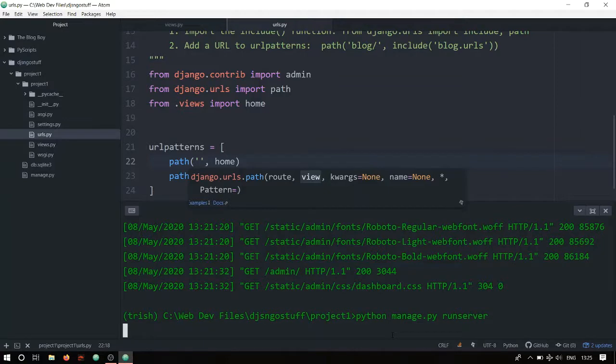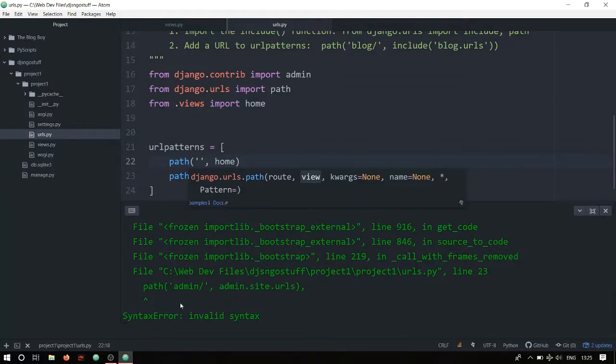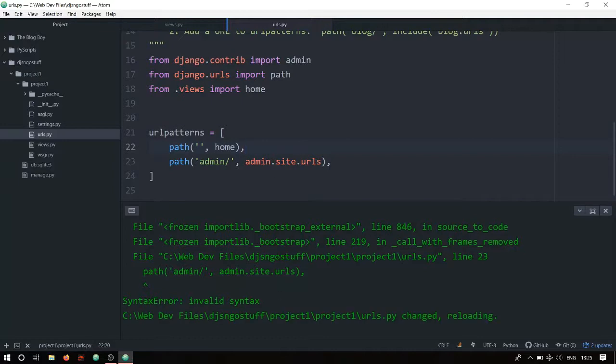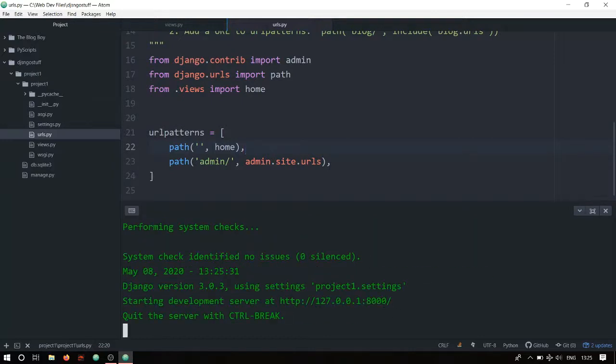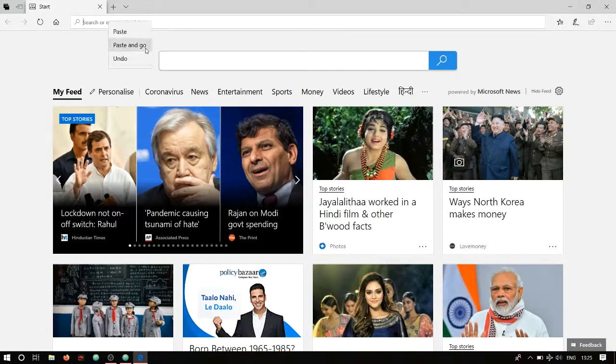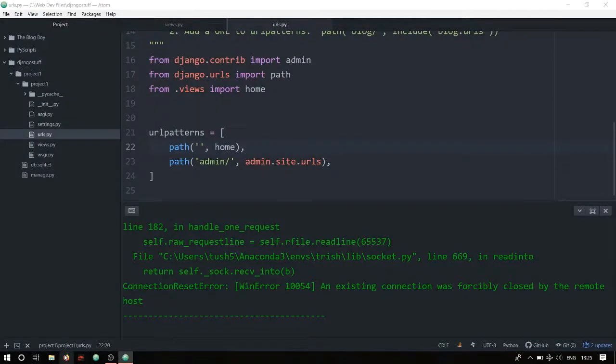So I'm going to save that, and in order to see if that has worked, I'm going to run my server again. So it says, okay, I missed the comma here because it is a list. So you should have a good knowledge of Python syntax as well. I'm going to hit the comma there, save it, copy my link, and paste it inside Edge. The reason why I'm using Microsoft Edge instead of Mozilla, I'll tell you in a while. So I'm going to paste this here, and as you can see, the h4 tag is over here, and I'm going to do the same thing right now inside my Mozilla Firefox.